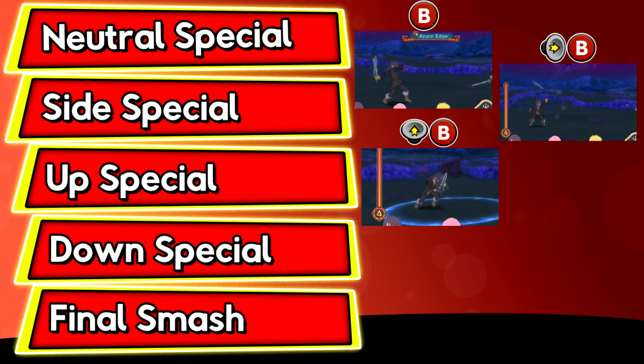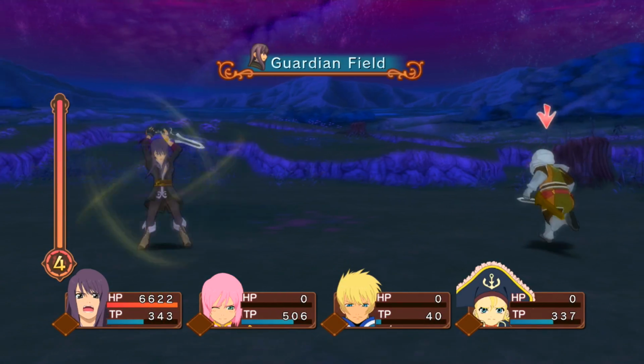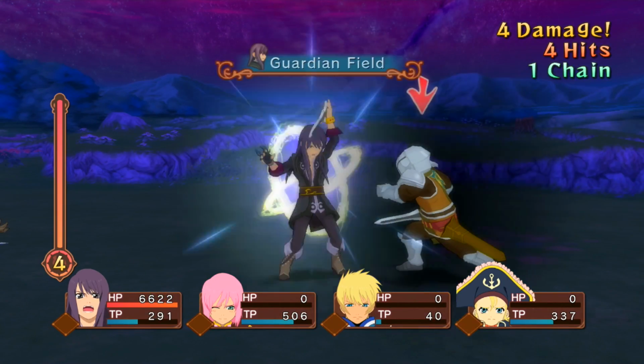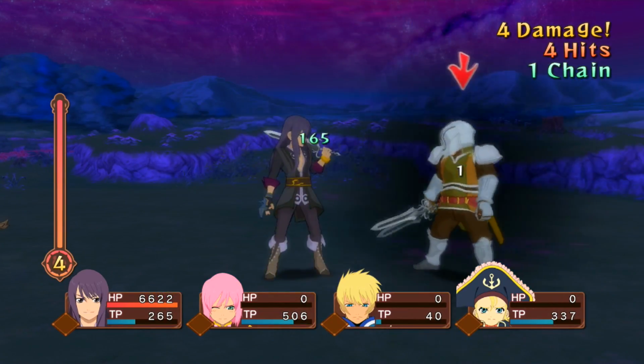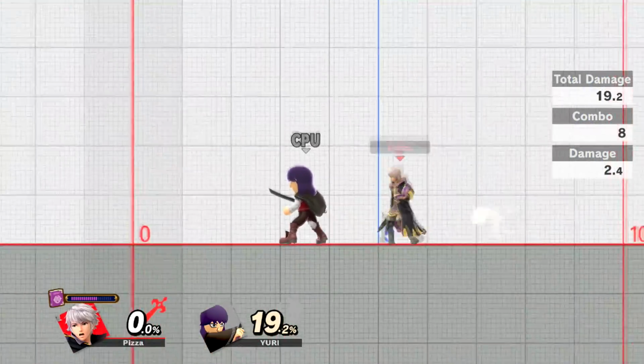But maybe the down special makes up for it. Guardian Field. Yuri stabs the ground and a field of light appears on the floor around him. Enemies hit by the light take damage and bounce away as Yuri heals. Compared to Robin's Nosferatu, this attack can be activated freely. You don't need to grab someone.